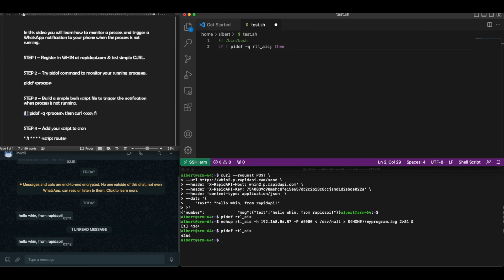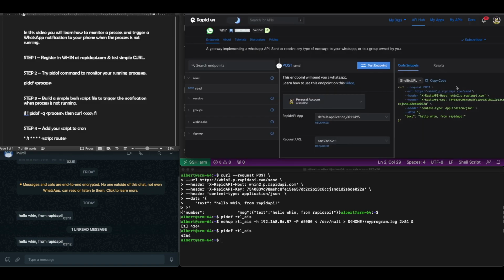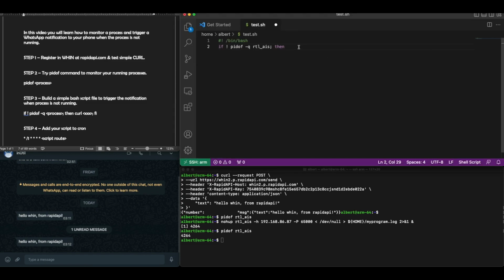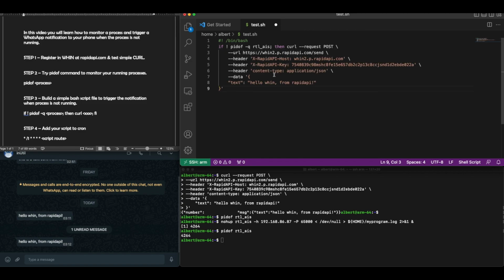So we're going to get these again from Rapid API. We're going to change this message and say rtlaas seems to be down. All right.